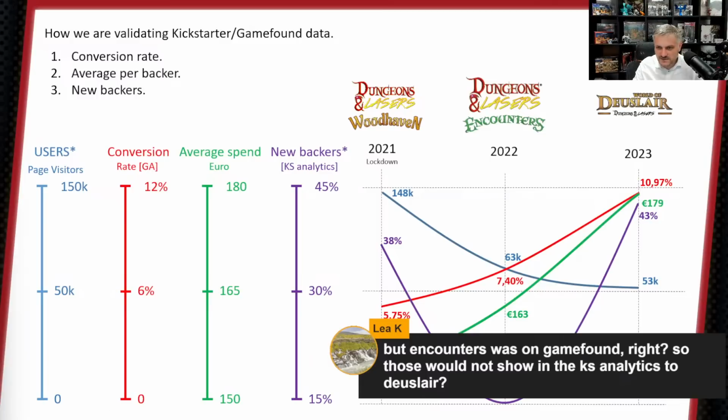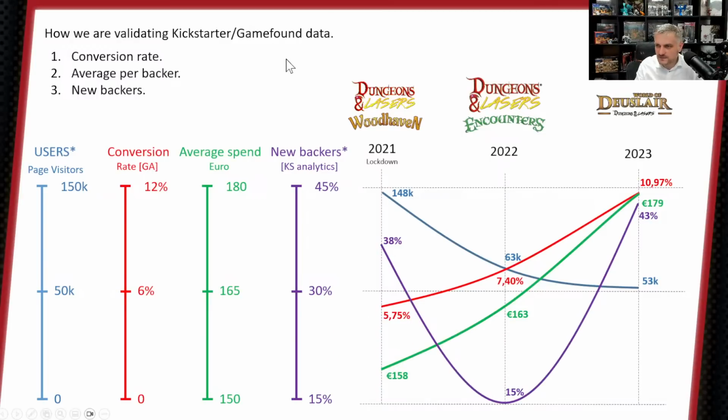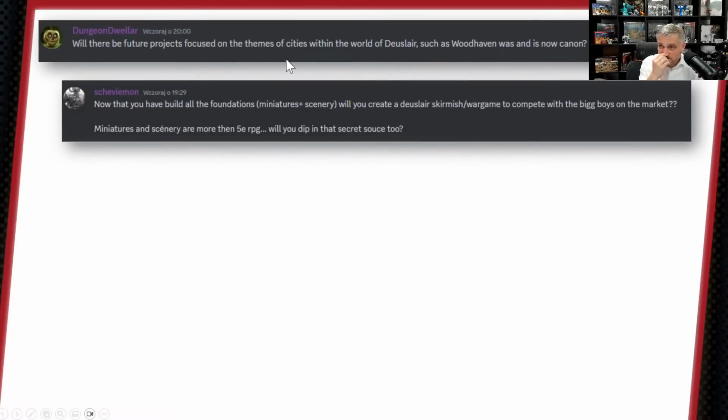Let me clear it. Let's go through some questions. Will the future projects focus on the teams in cities within the Deus Lair, such as Woodhaven was? Yes, the short answer is yes. I left it blank here because I want to show you the plan for Deus Lair for the next couple of years.